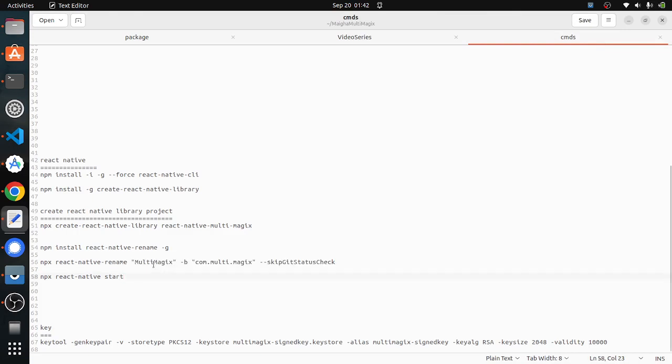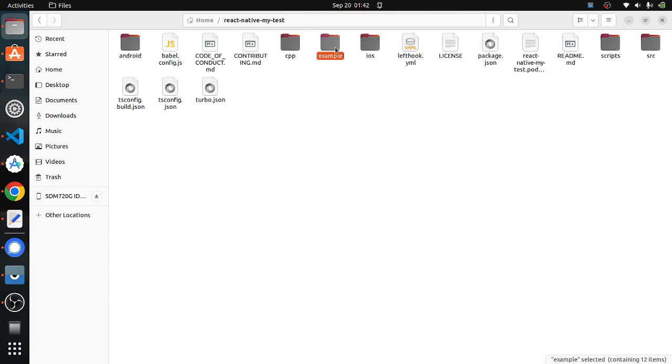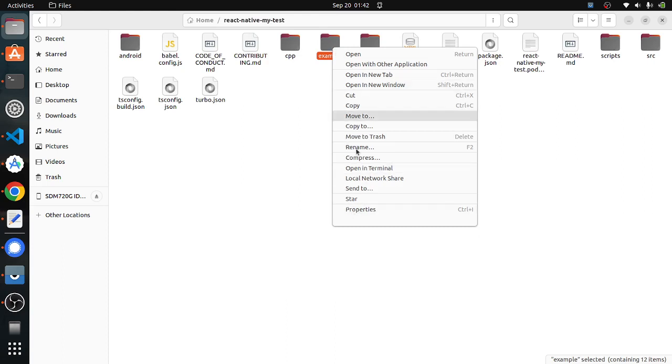I'm renaming my example to MultiMagix, and -b is the bundle identifier, which is optional, and I am also skipping the git status check. After giving these commands, everything inside the example will be renamed, but the example folder itself you need to rename manually.